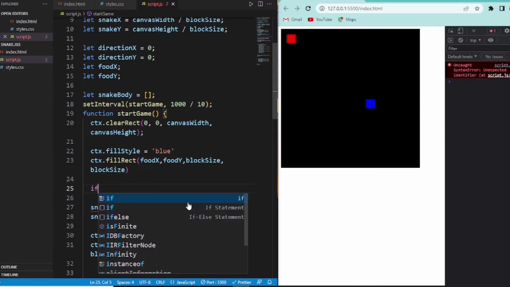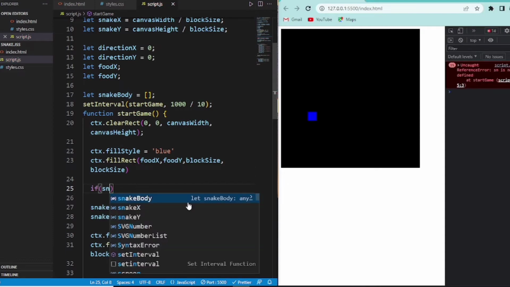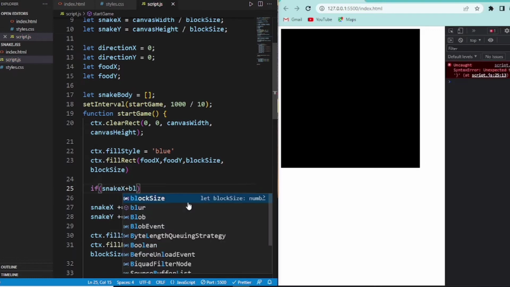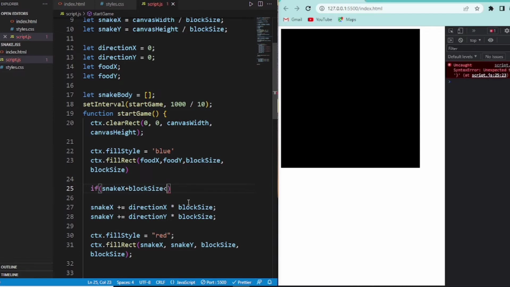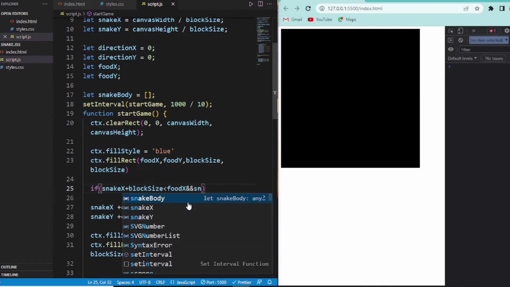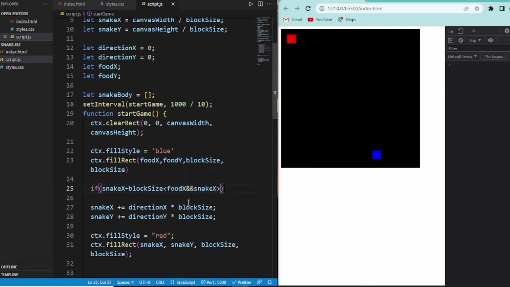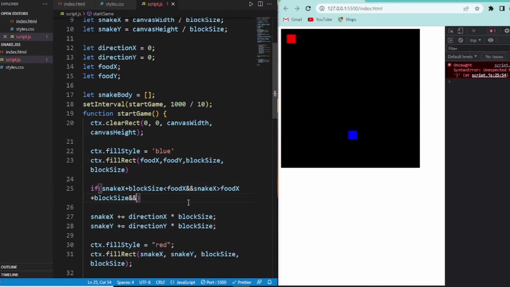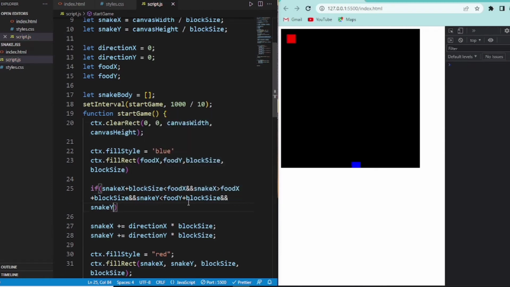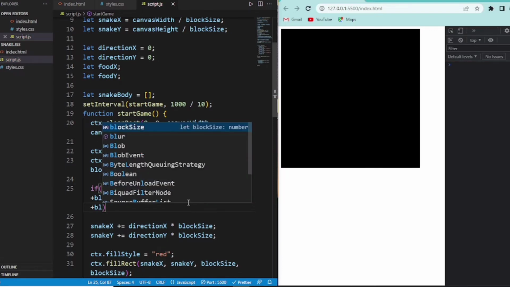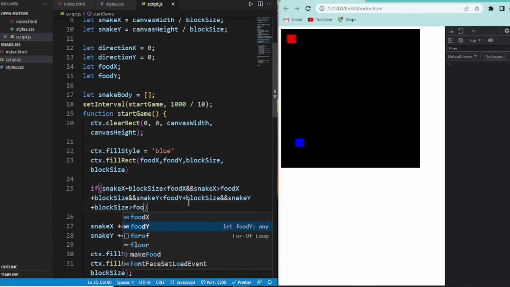If our snake x plus our block size is less than our food x, and our snake x is greater than food x plus block size, and our snake y is less than food y plus block size, and snake y plus block size is greater than food y.